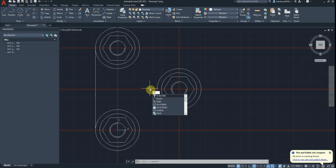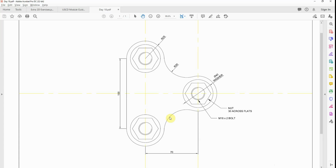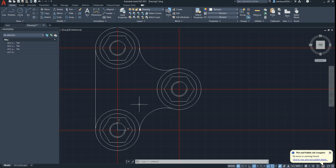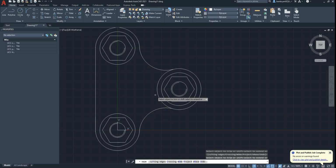So using the fillet command, R, it's 30. Using M for multiple because there's more than one. Choose one circle, choose the other, choose one circle, choose the other, and then enter to confirm that's where the fillets are. Last thing to do, you notice that the fillets only go round. We don't continue within the rest of the circle. So all we're going to do is trim, turn off the construction line, so you only do it once. Trim out these sections here.